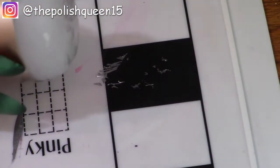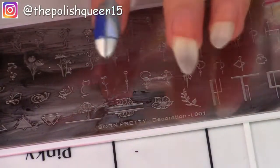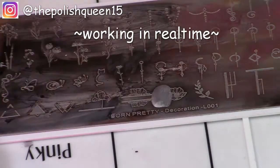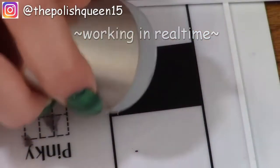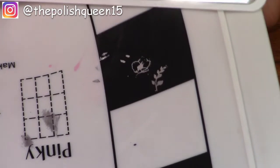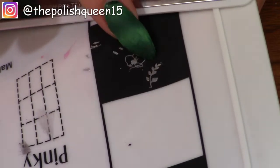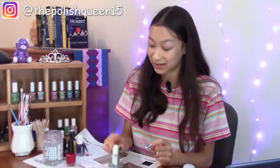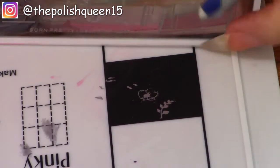It almost transferred — okay, maybe I wasn't fast enough. I'm going to try again, moving faster. Quickly scrape across, pick it up — and yes, that did pick up. Look at that guys, it actually worked! I was moving quite a bit faster and I got the flower and the fern to transfer. This metallic polish did work, but I did have to move pretty fast. So yes, it works — I just need to move quickly and I'll keep that in mind as I move on.